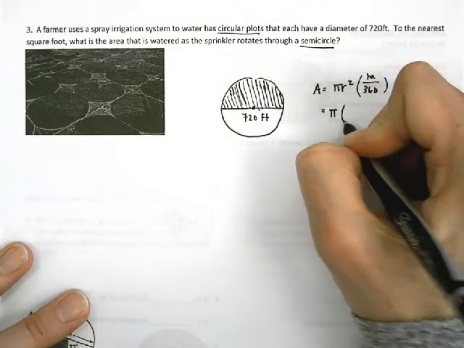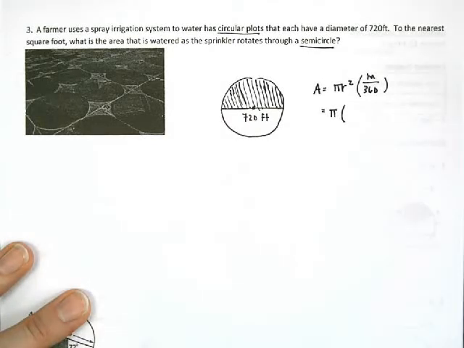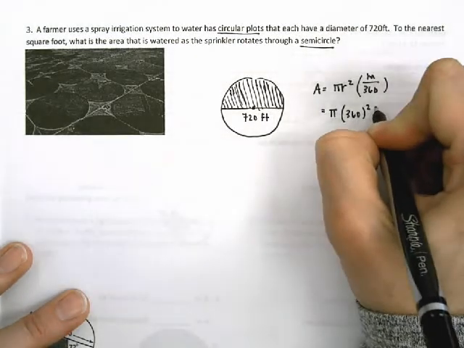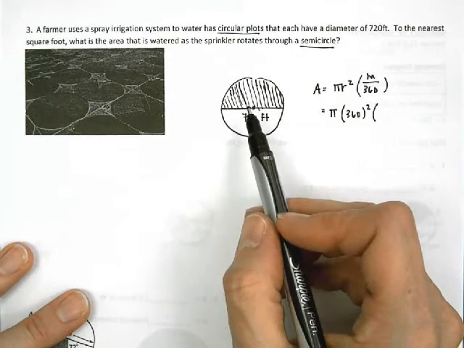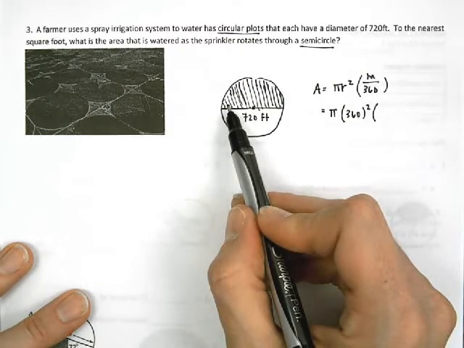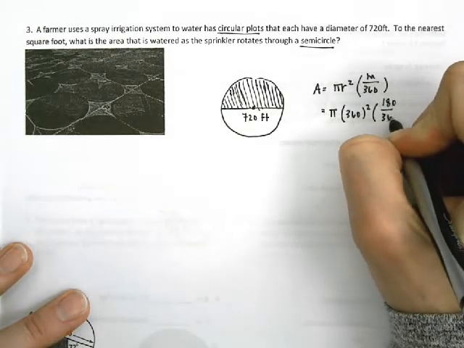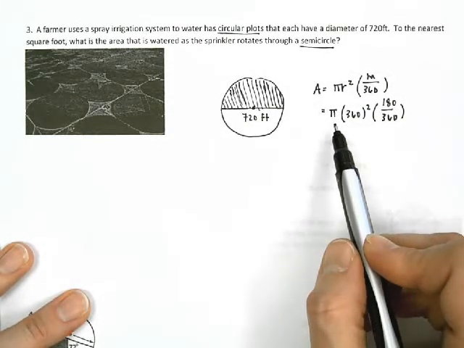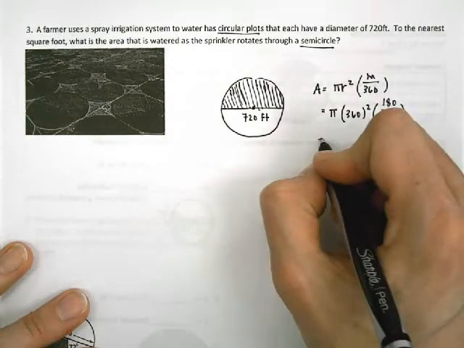Now, in this case, we have pi. Our radius is going to be half of our 720. So we want to divide that by 2, and we get 360. Now, since we have a semicircle here, I know that my angle measure here is just half of a circle, or 180. Right? So this is really going to be 1/2. So really what we're doing is taking pi r squared and just dividing it by 2, which is our semicircle formula.